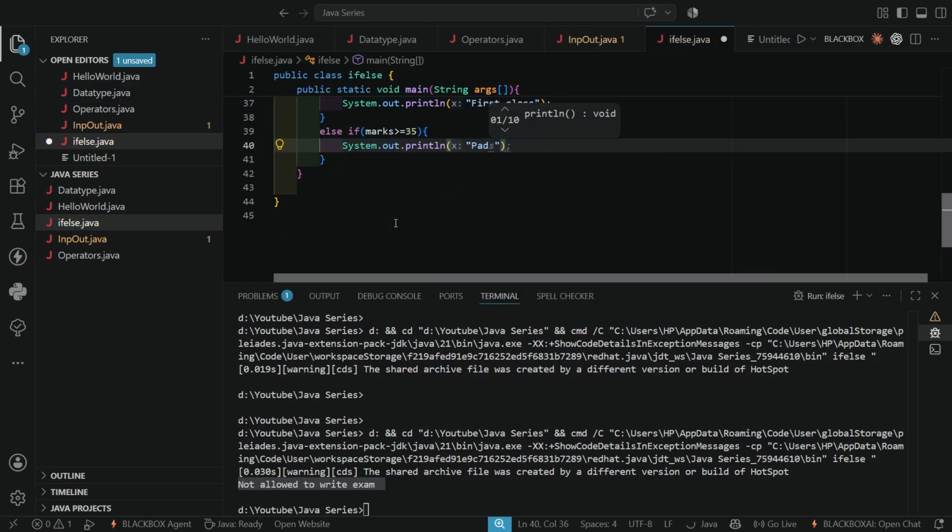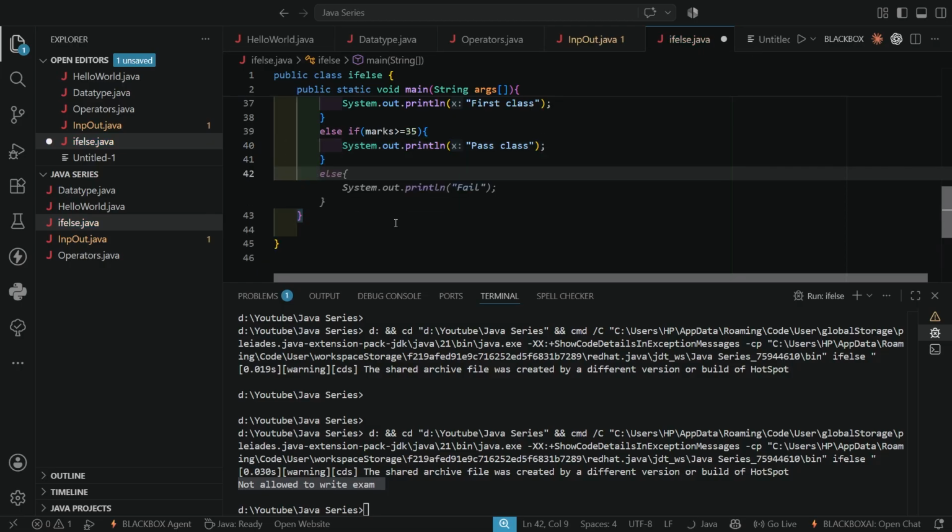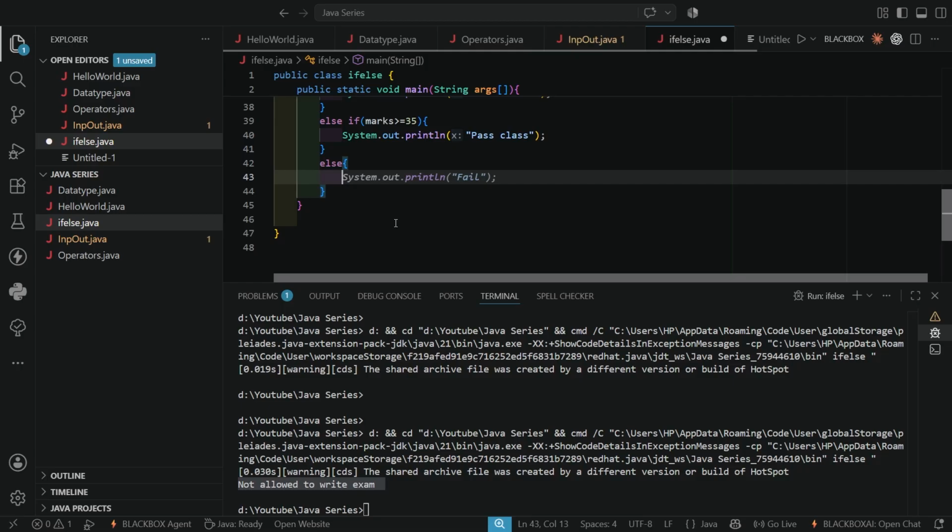Then it is a pass class. Clear? Now, if marks is not greater than 35, then for sure it is fail, right?